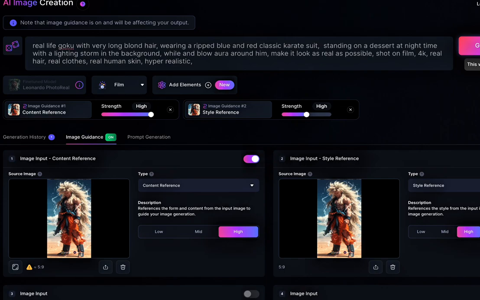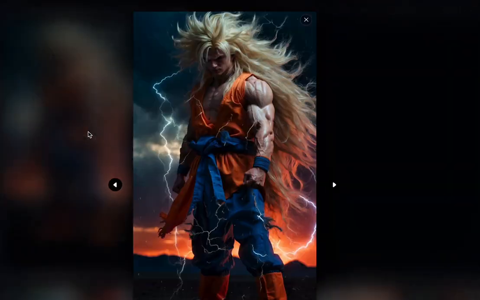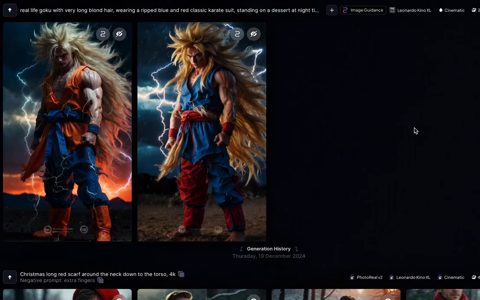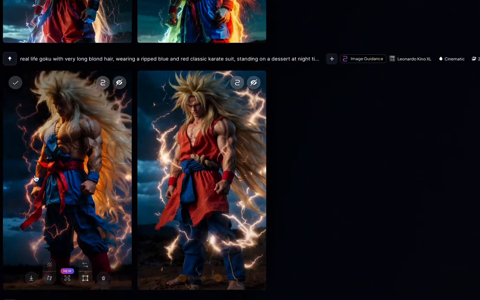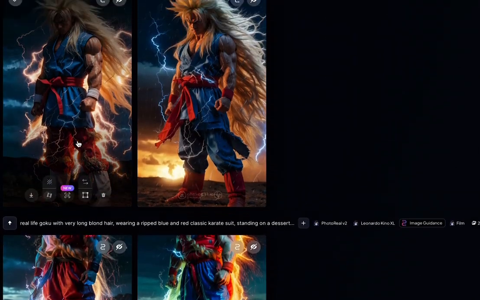So to reinforce and make it look more like Goku, you can either find an image online or just put a picture of the anime of Goku on the style reference, and then you will have exactly his hair, his clothes, and you know how he looks.